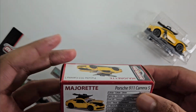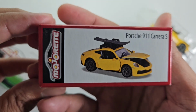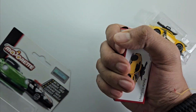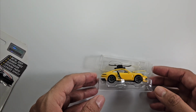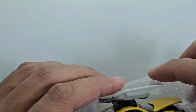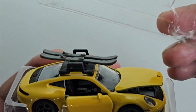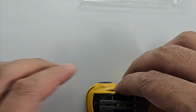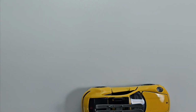Yeah, wow, this is a tiny little box. It looks very big here. This is the size of the box. Okay, so forget the box, look at the box contents. Just so you know, all the parts are open in this one, and that is how this blister packaging is made. Yeah, so this one keeps the hood open. Okay, and the bottom one keeps the door open. Let me close it. Okay, let me throw this aside.